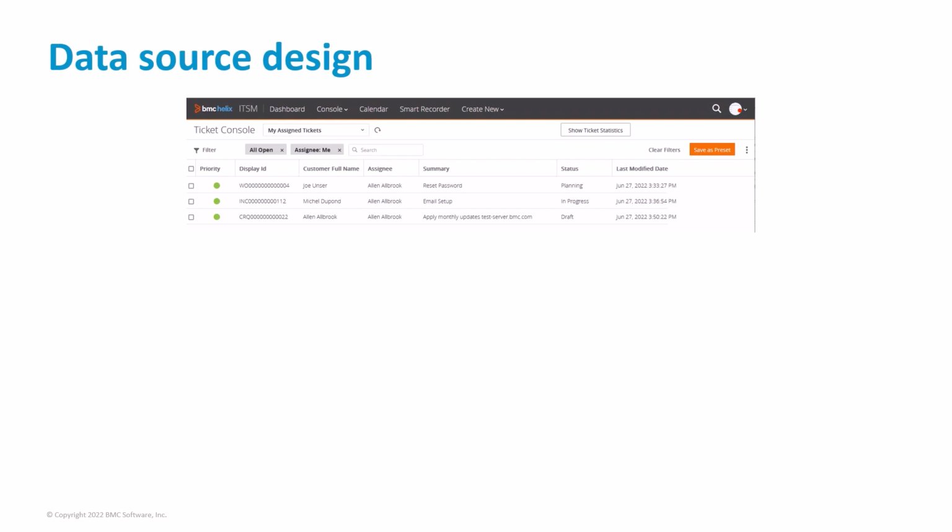First of all, we're going to take a look at the way the Smart IT ticket console retrieves its data. Having this knowledge should help to understand how customizations affect the system and what to look out for if there are any issues with the display of data in this console.